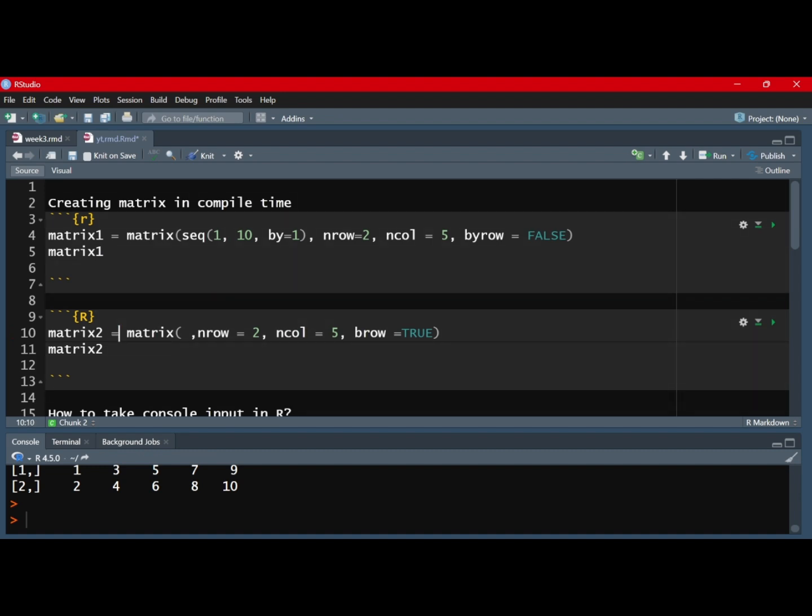It is better to use this arrow, not this left arrow sign, when we are not using any function. Inside a function, it is good practice to use the equal sign.